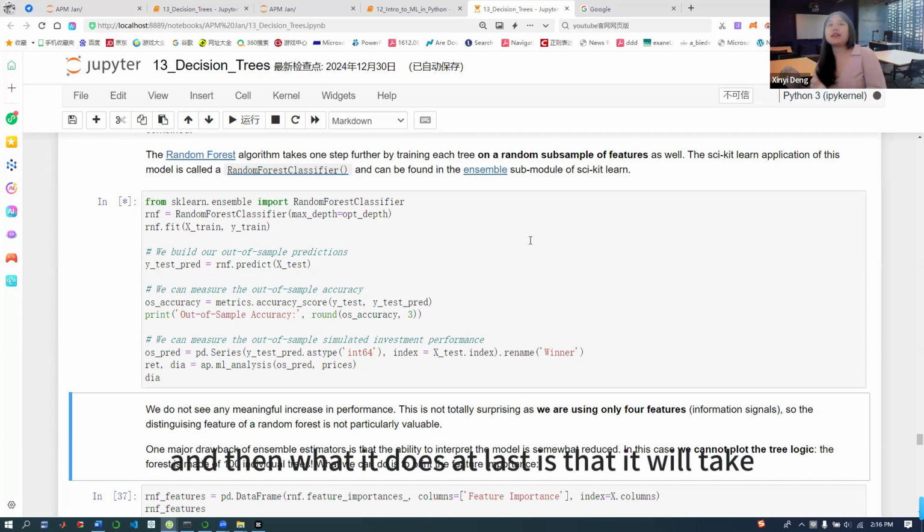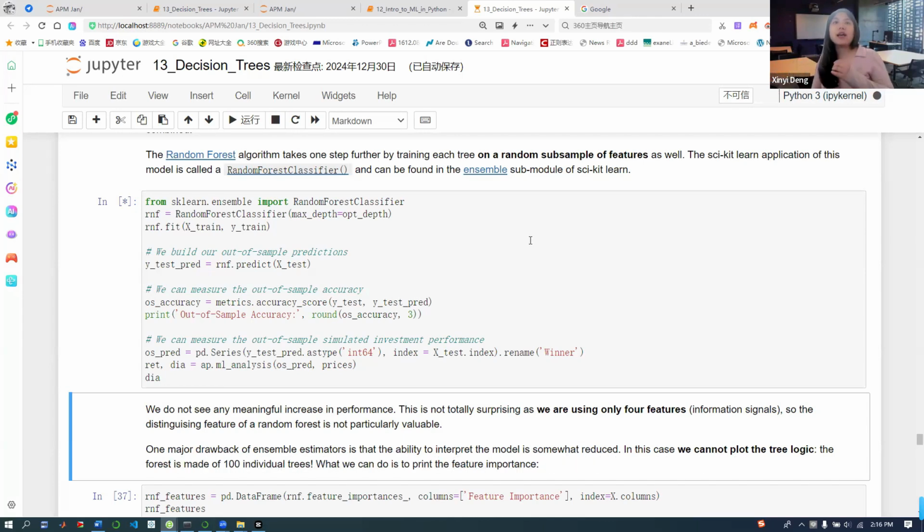Then at last it takes the average vote of all the trained decision trees as the prediction of the random forest model. So that's the intuition behind it.